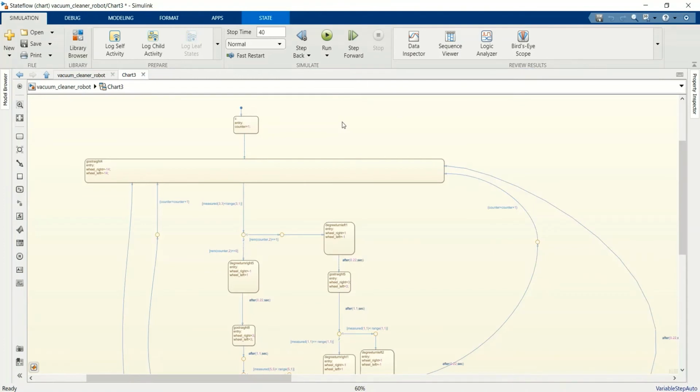Now I'm gonna explain a little more about my algorithm. In the S-shape algorithm, the robot moves forward until the front sensor sends something. If it does, the robot checks its counter. If it is odd, the robot treats the obstacle like a wall and then comes back.